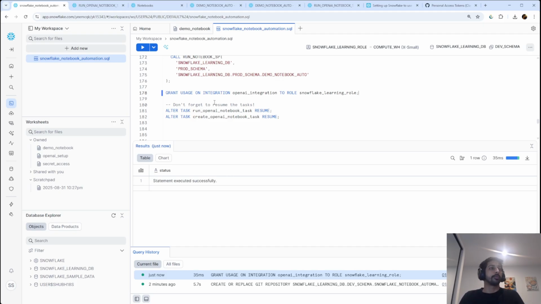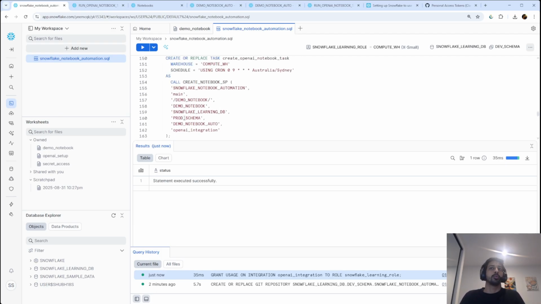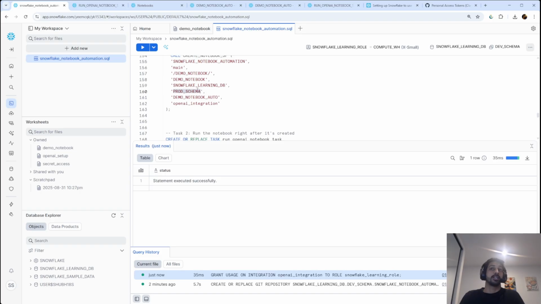But before going forward with any of the work that we did originally in the demo notebook, for this particular video, we actually created these tasks that essentially create a new notebook in the prod schema. All of the worksheets that we are working on right now are actually in dev schema, and our tasks are defined in dev schema, but these tasks that are defined in dev schema are actually creating a notebook in the prod schema.